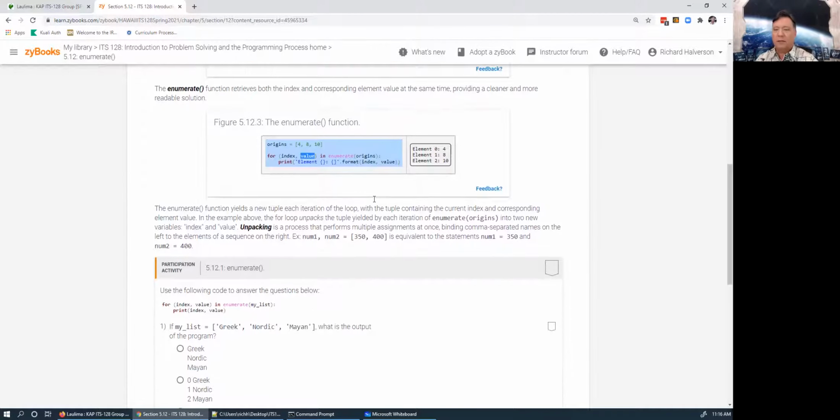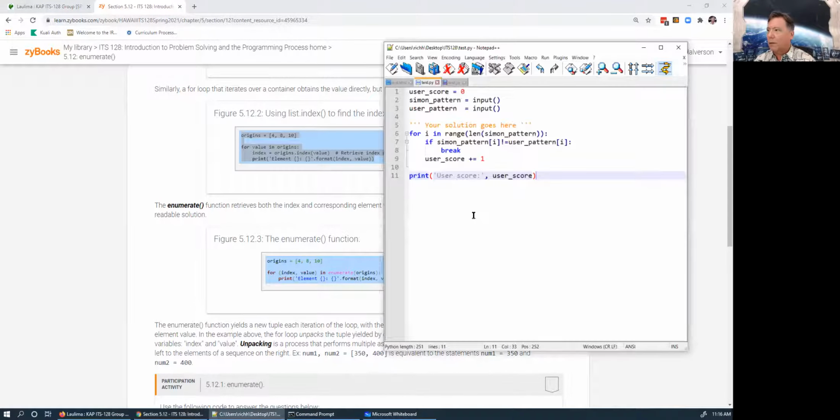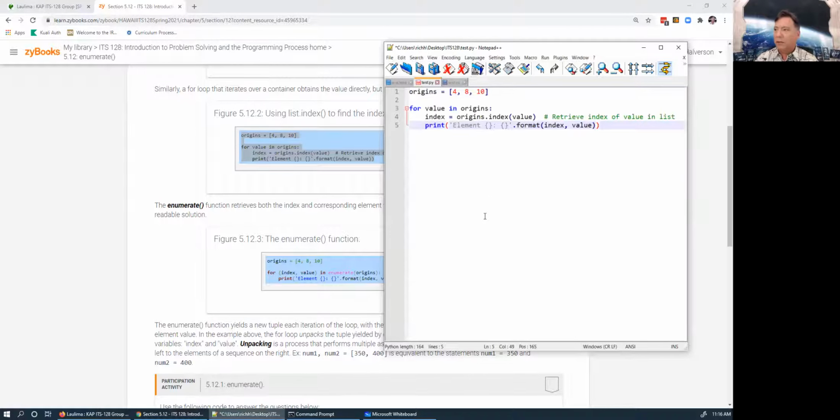So I'm curious about something here. I'm going to copy this here, go over here, select all, delete, and paste. And first, let me see that this works.